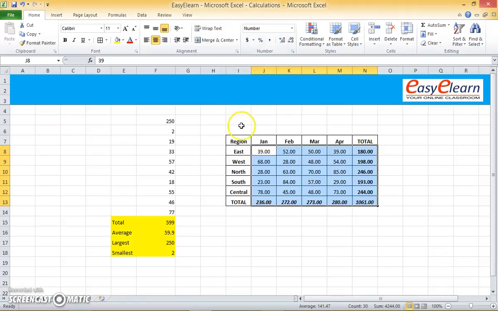If you want to type another entry here, sales for 4 months, for example, because it's from January to April, sales for 4 months. So I've typed it here. If you want to make it bigger, you can make it bigger. And you want to center this across these cells, you could select all those cells, and the command is merge and center. So they would go to the center automatically.